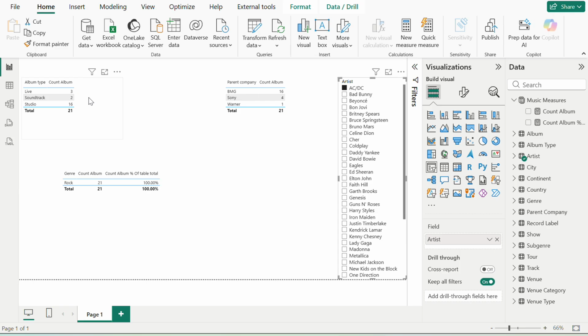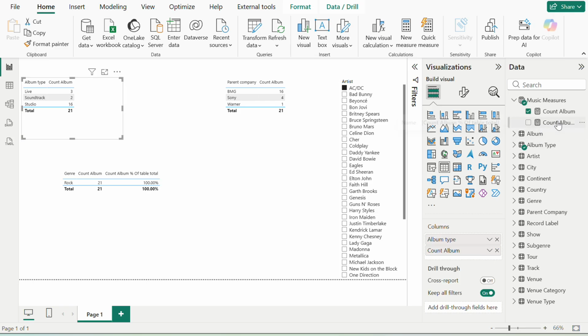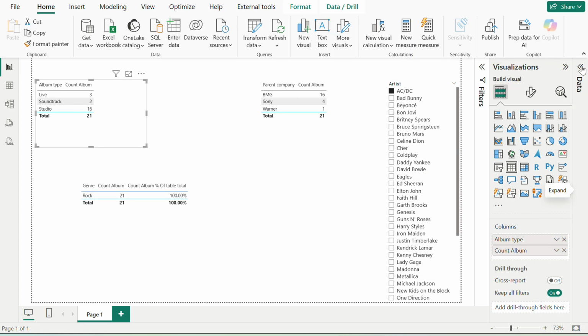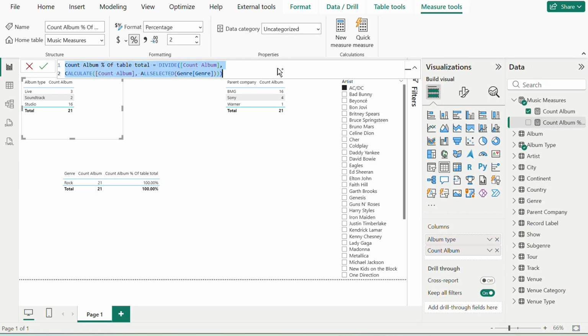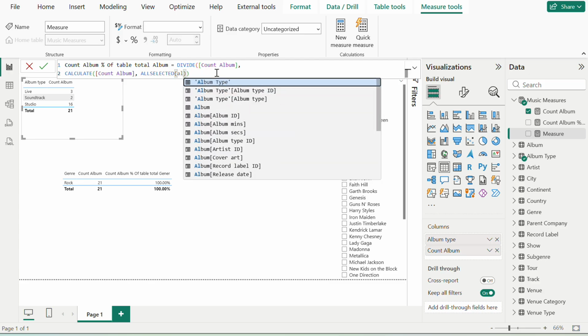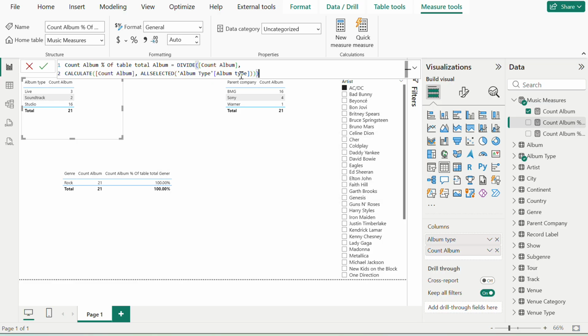Now we will add the same type of measure for the album type. I will copy this measure, add a new measure and paste it here, and I will write album type for the count of album and ALLSELECTED album type, enter.